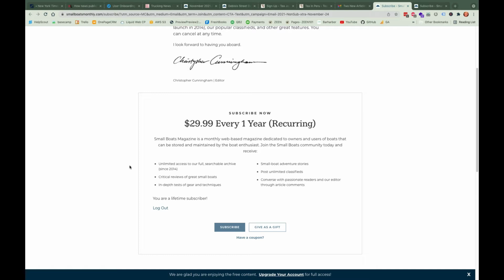And so Small Boats has 1 year recurring. That's it. If you look closely at their subscribe page, you'll see that they also call out their gift subscription right at the same time. So it's the same subscription, but either you buy it for yourself or you buy it for someone else. And the gift subscription is part of that opportunity section that I mentioned we were going to talk about later. So yeah, good stuff. All right.